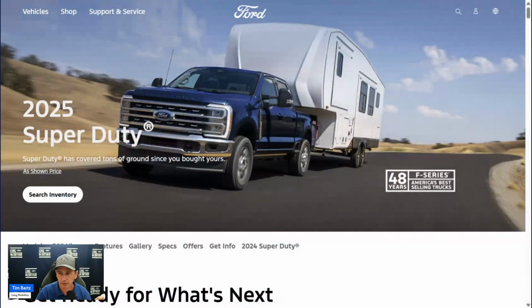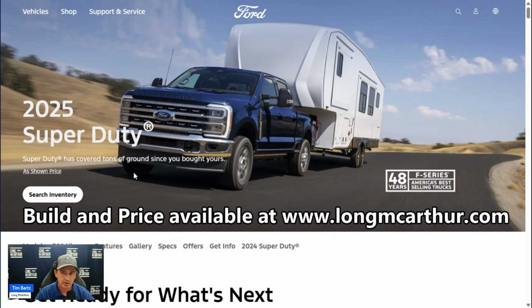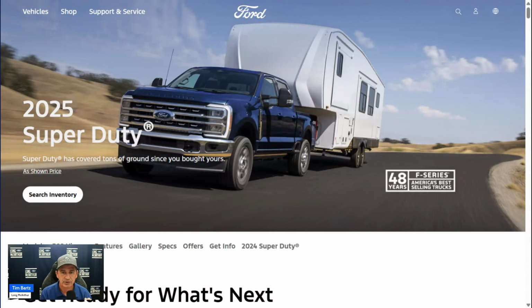One of the things you'll find is that Ford does not have the build and price up yet. If you're looking for it and can't find it, don't worry about it. They say August 12th is when they'll have it ready, so it's a little ways away. We will have a build and price on our website soon, not with pictures that change the look of the vehicle, but at least one that breaks down the different prices. They're working real hard on getting that on our website. I'll probably include that in the Super Duty Saturday video once it is live. But let's move into this.